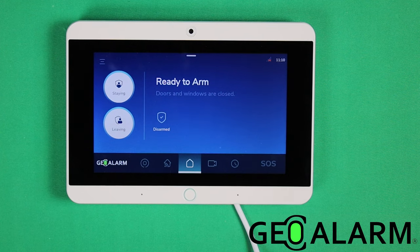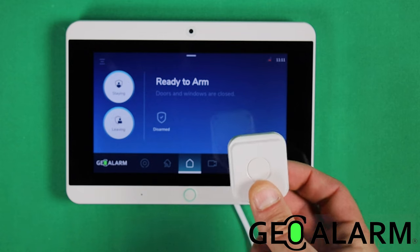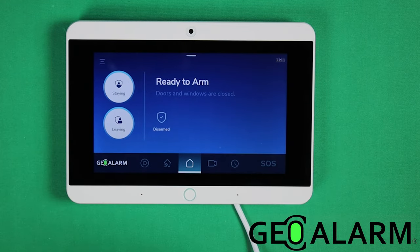Hey everyone, Drew with GeoArm, and I am back to talk to you about the GeoAlarm system and how to enroll the GEO-PB Wireless Encrypted Panic Button into the system itself.